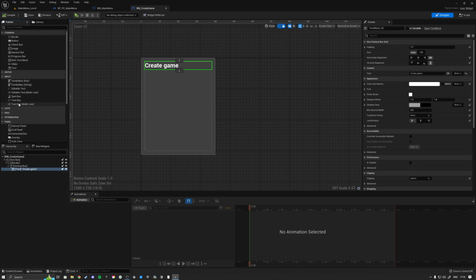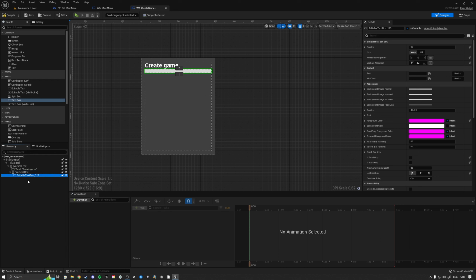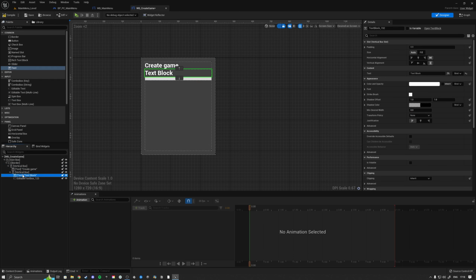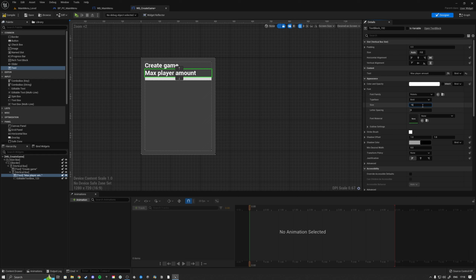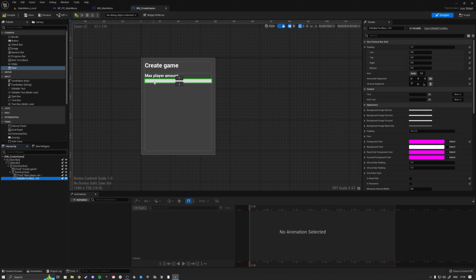So let's go ahead and set up a text box in this case. So drag in a text box here. Then we're going to right click the text box, and we're going to be wrapping it with a vertical box. On top of this text box, we want some text. So we're going to drag some text on top here, and we're going to make this one say max player amount. We're going to make it a bit smaller, something like 16. Then we want some spacing in between this text and this input box here. So we're going to select the top text and get some padding down, let's say 20. We also want some space in between here, let's say 5. And then we see that our editable text box became very thin.